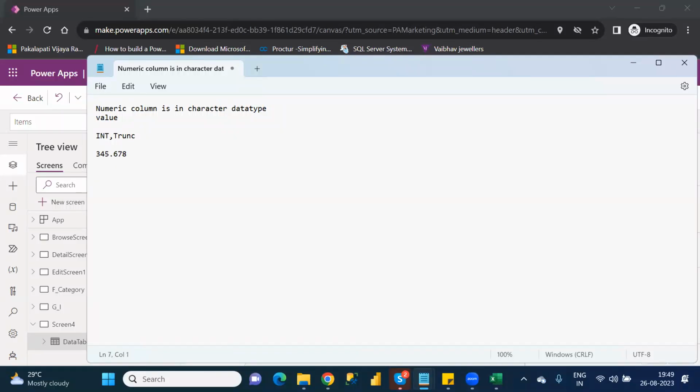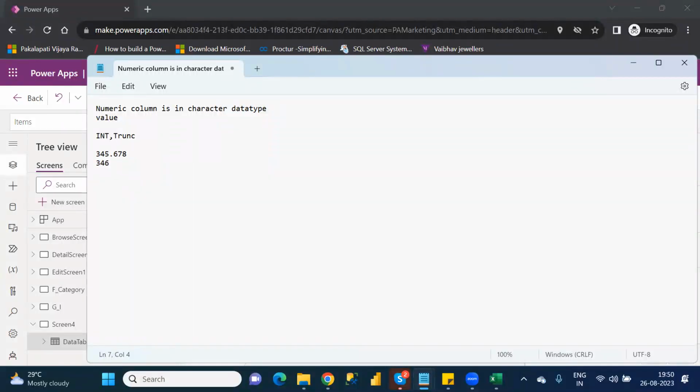What is the user saying? I don't want decimal values. Then what will happen? If I want to display only up to before the decimal place, what is the behavior of that in any application? Suppose I don't want decimal values. If I remove the decimal places, it will round and give the result. That means it will give 346. It rounds the value and generates a value. That's the reason it is generating 346. Understand clearly? 346. That means it is rounding.